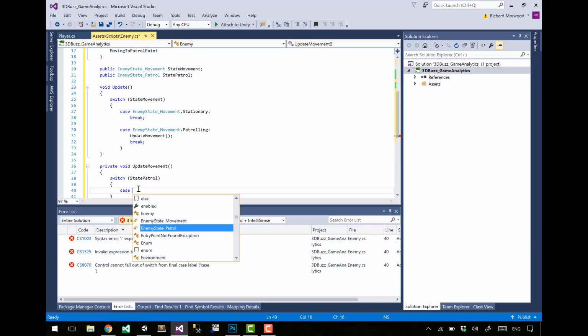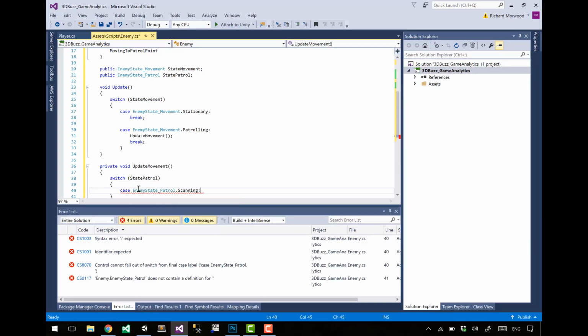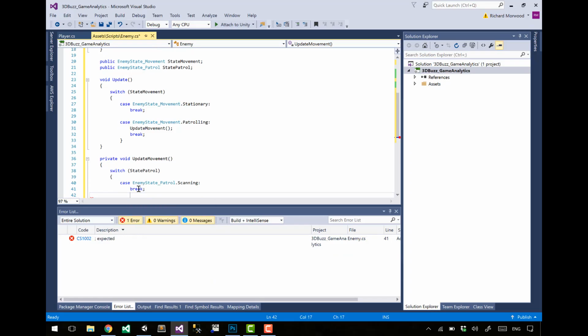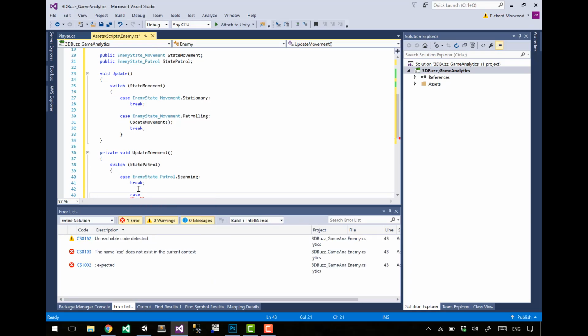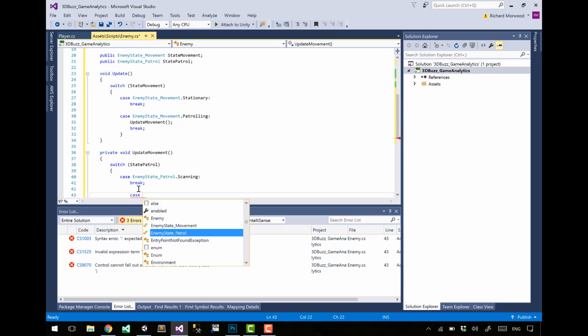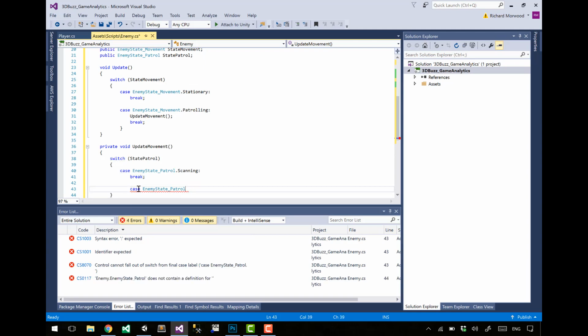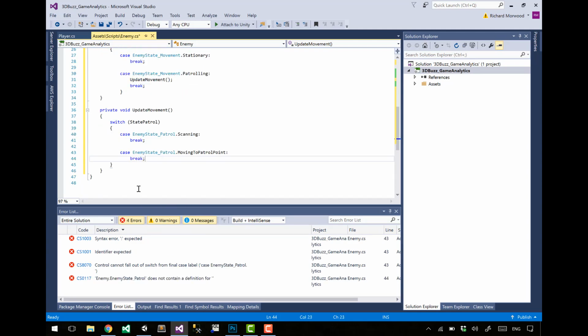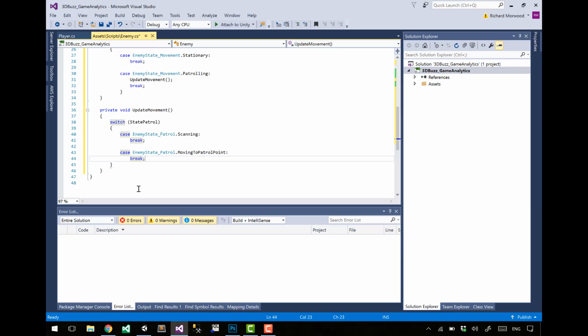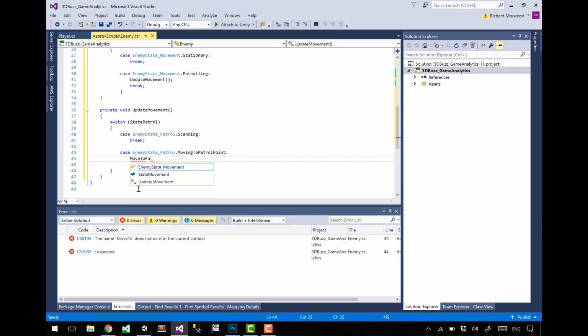And case patrol dot scanning, break, and case patrol dot moving to patrol point. Break. Cool. What do we want to do next? If we are moving to patrol point, then we want to put in move to patrol point.